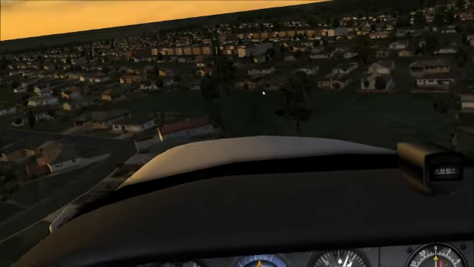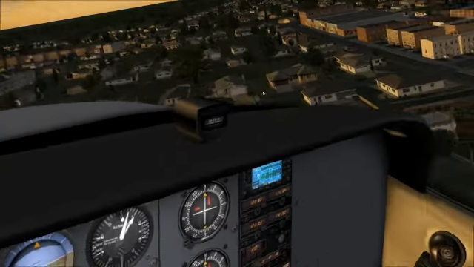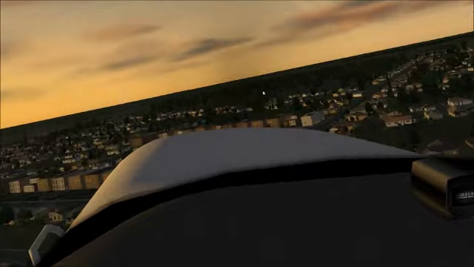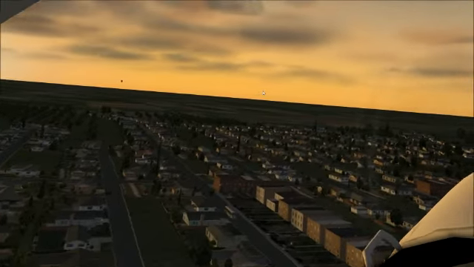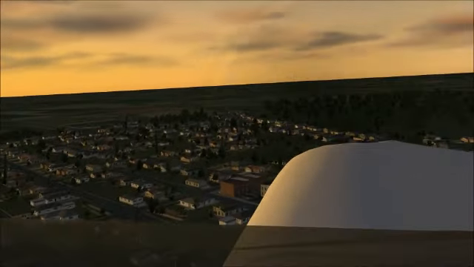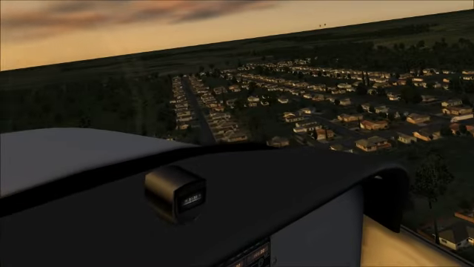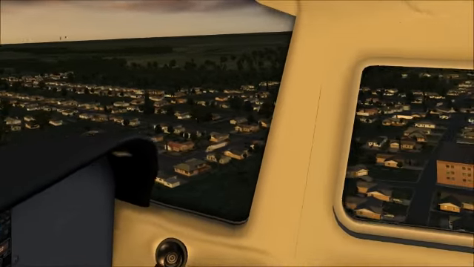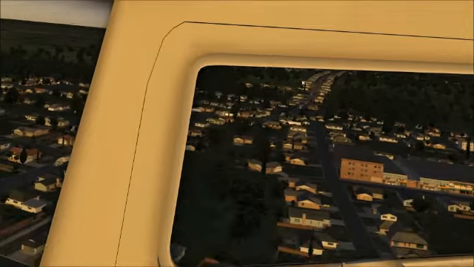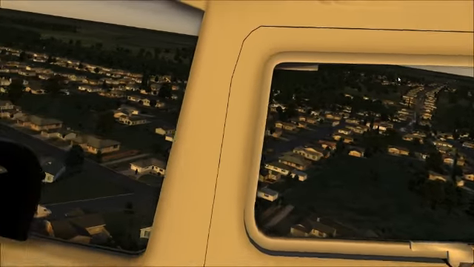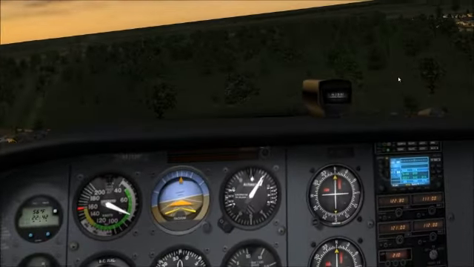Alright, I better not crash this while I am doing this. So that's the little town of West Milton. And we'll find 571 right there going off towards Tip City. Alright, I need some altitude.